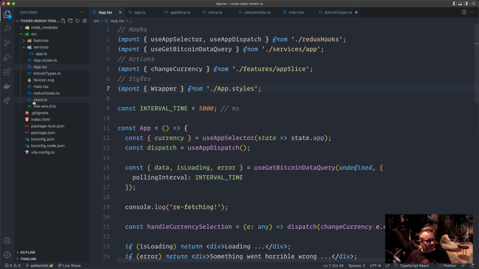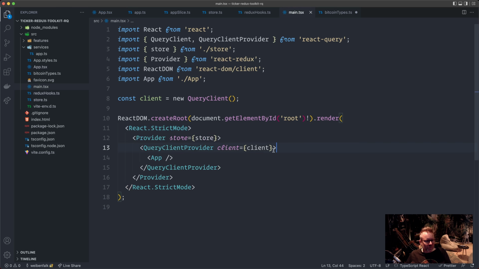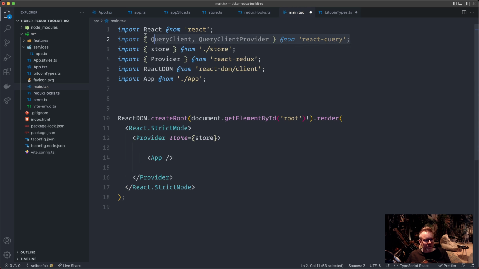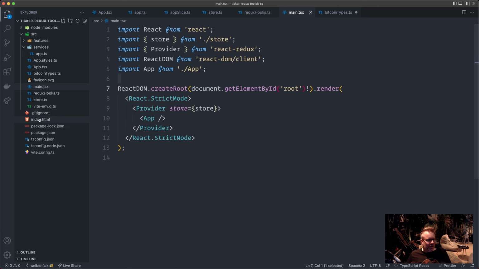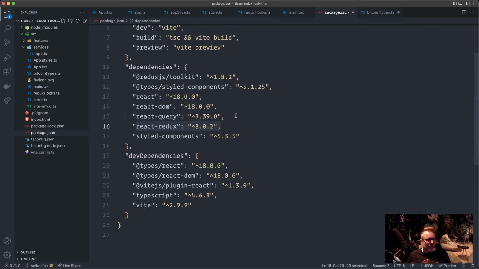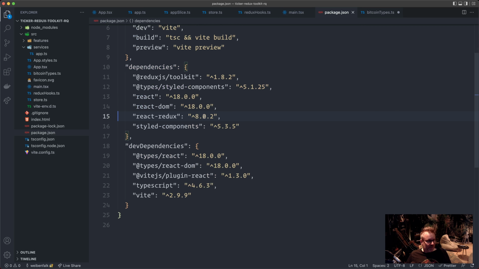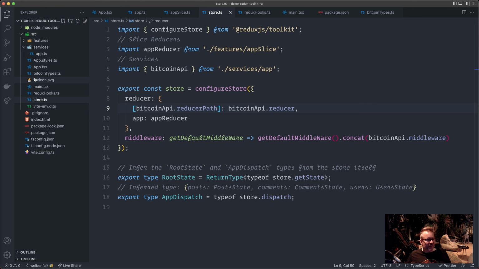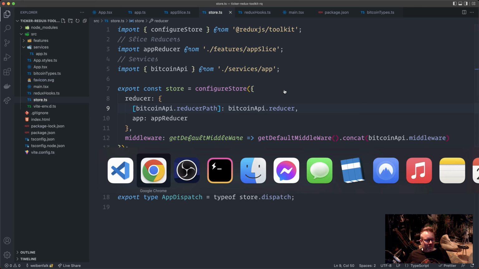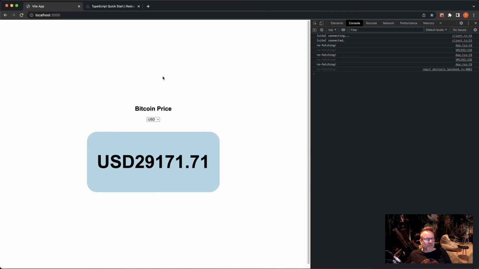Like that. And we also go to the main and we remove the React Query stuff here also. And we can also remove it from the package file. I think that's everything. Let's make it a save all. I go back to the application. Let's see if it refetches after 5 seconds. And it does. So that's very, very nice.